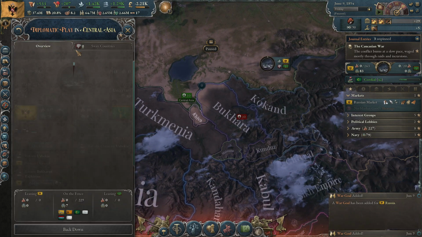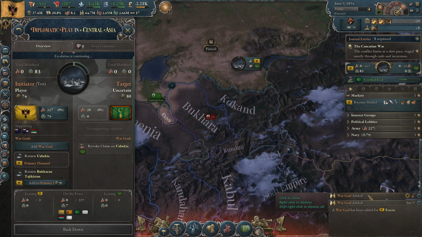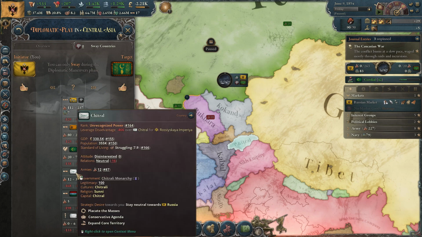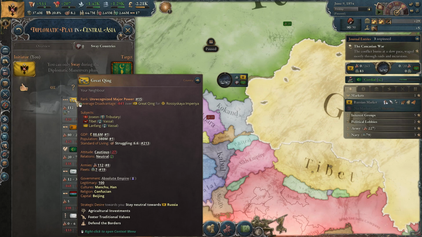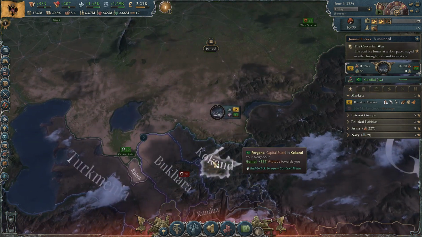We're going to go ahead and conquer all their territory. And it does cost a lot of infamy. So we'll want to see if anybody decides to get involved. Doesn't look like there's a lot of people who could. Yeah, there's no major powers here, or great powers outside of China. So we'll have to see if they decide to get involved. You'd expect that they wouldn't.